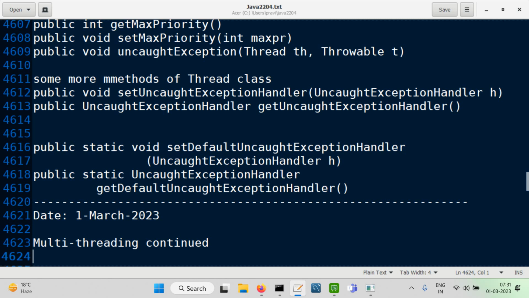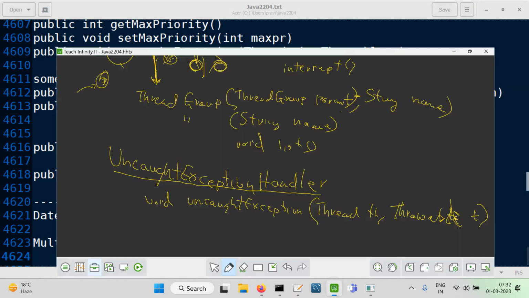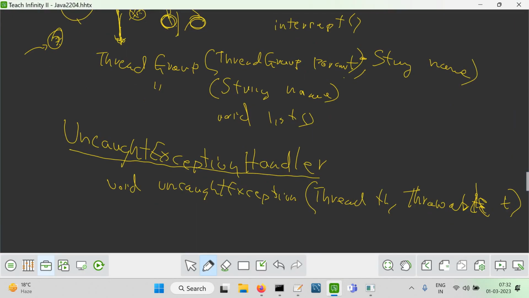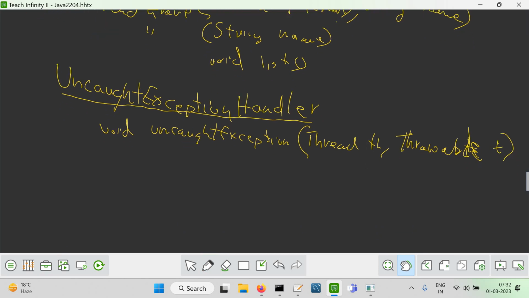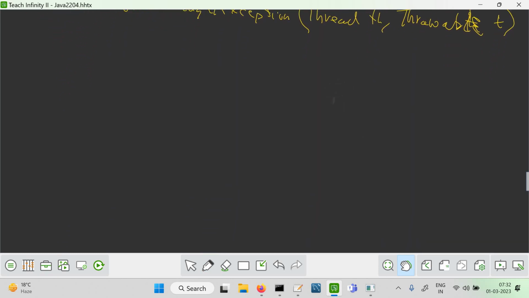See, thread group is giving us a hierarchy, a tree structure. You have a thread group here.